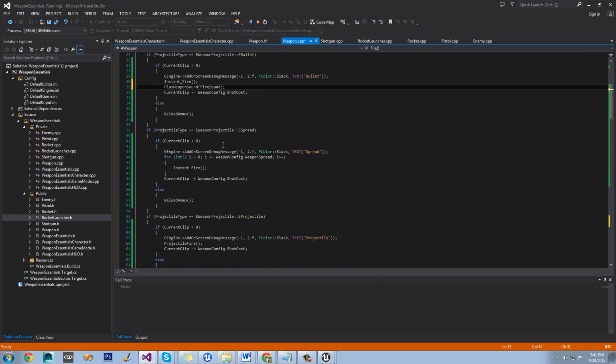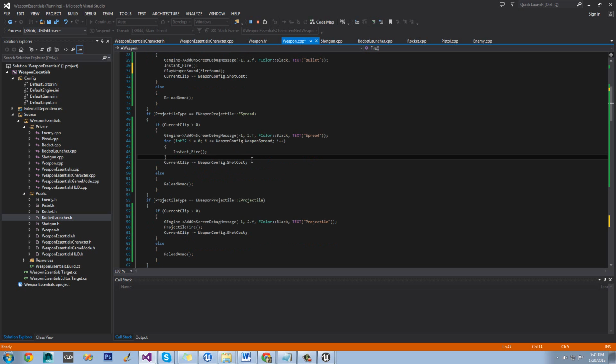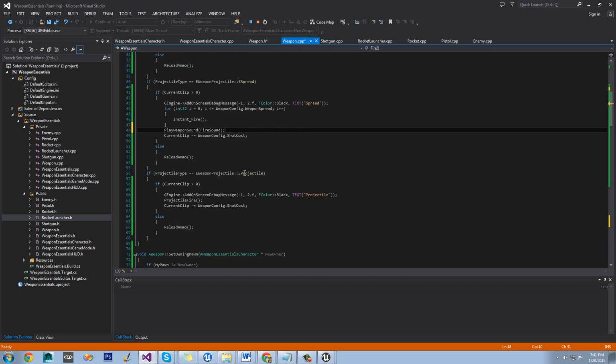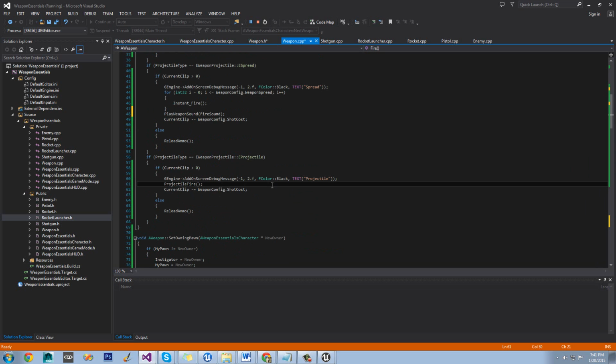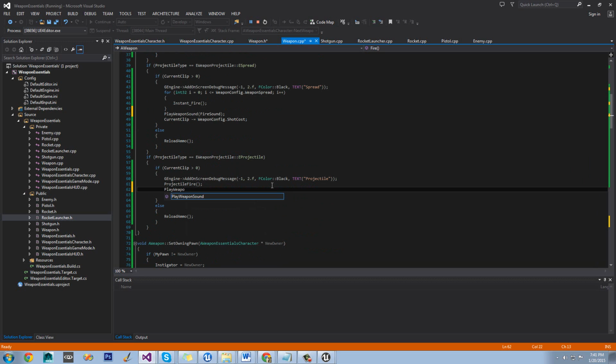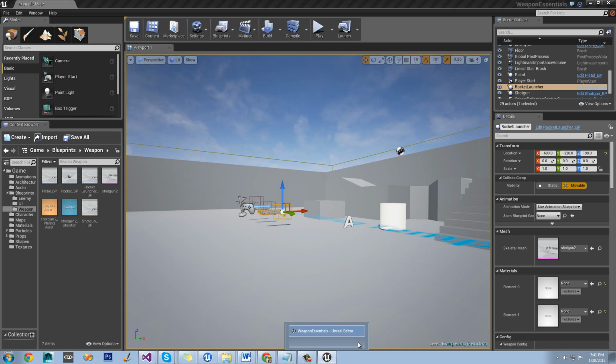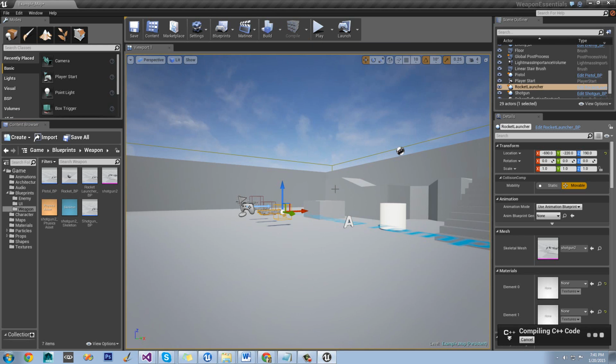So let's go to eSpread. Because we don't want to have it played that many times, we're just going to have it play once. Play weapon sound, fire sound. And same thing with down here. The exact same thing. Play weapon sound, fire sound. There. Now, we can compile this. Exit out of this. And I'm going to compile that. I'll unpause it when it's done.